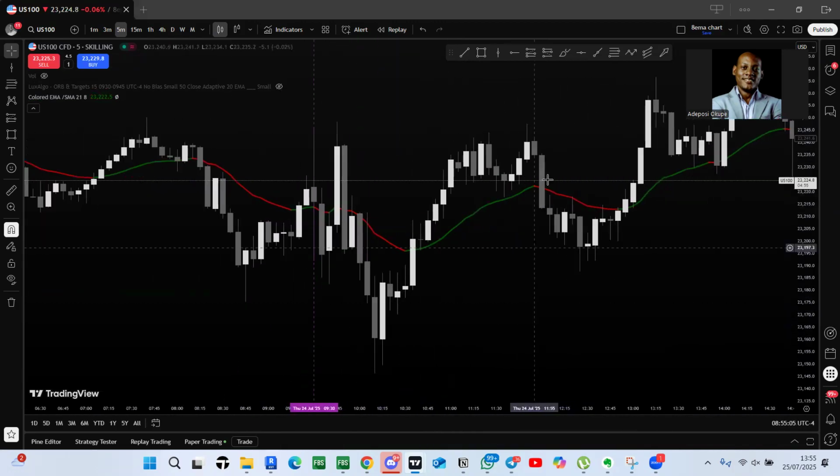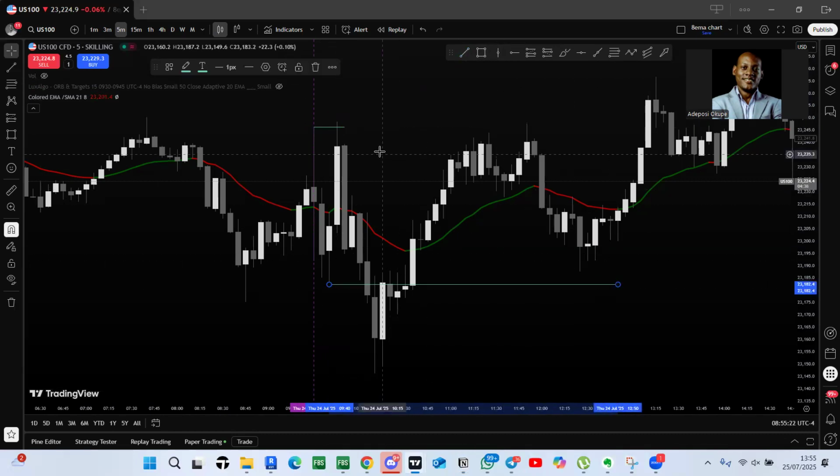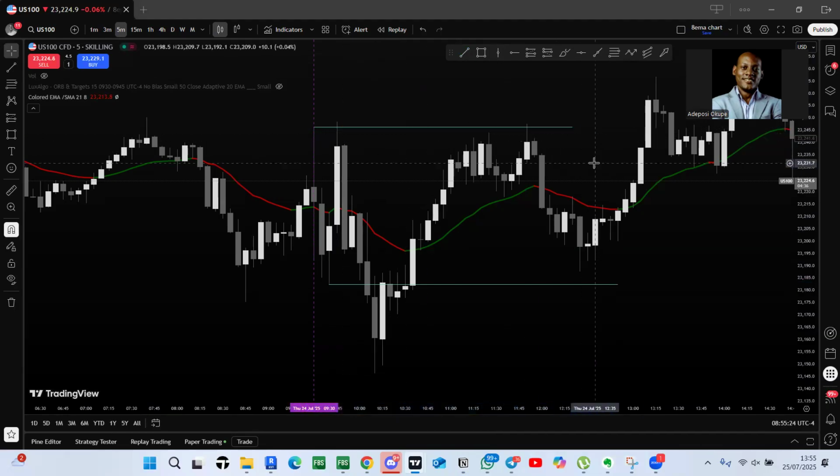All right. So what we want to do basically is mark the high and the low of the first 15 minutes. Now, this is a 5-minute chart. So 1, 2, 3, that's 15 minutes. So I want to see this range and, 1, 2, 3, the lowest point of the three candles. And I just mark that out into the future. Very simple. You can also use a rectangle if you want. Do something like this.